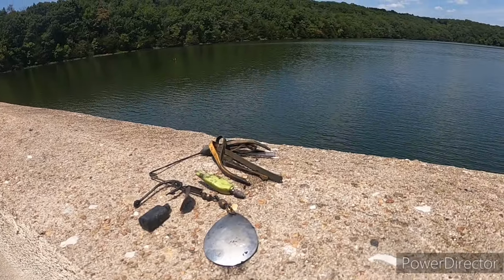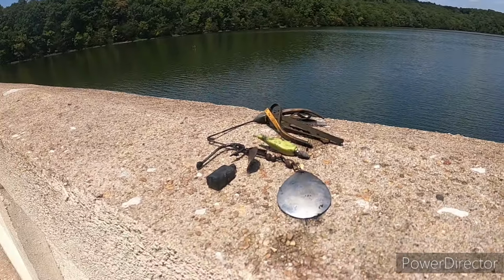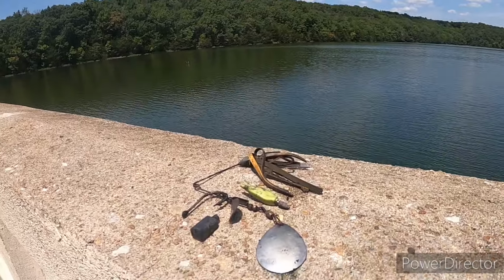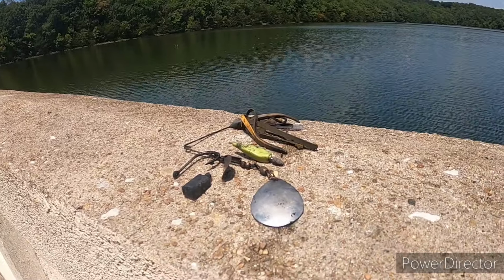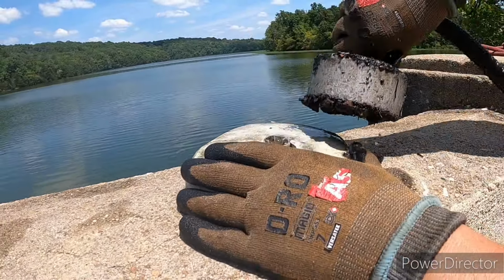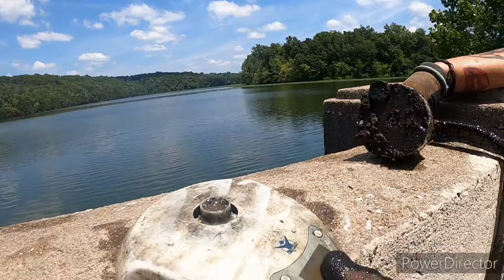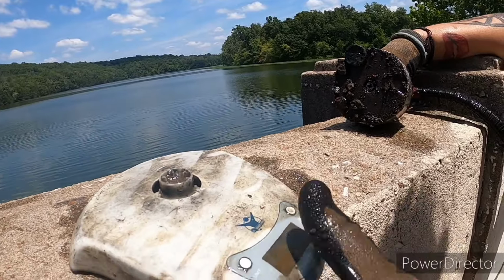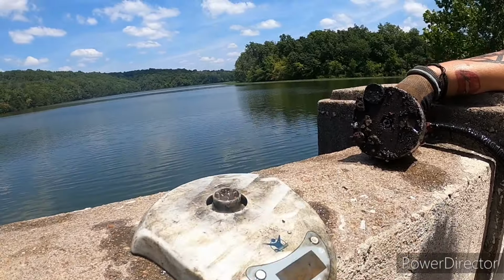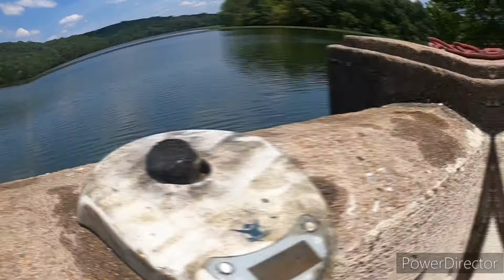All right, Risha's trying to hook onto that piece I got. I moved it another 4 or 5 feet and it fell off again. And there's a bunch of rocks, but she pulled this off the magnet just a minute ago. Check that out. Risha, this cool part of a digital scale out of there. I think that's what it is. Yeah. Wonder what that was used for. I would have no idea. Don't know.